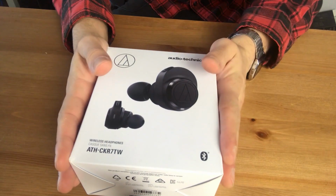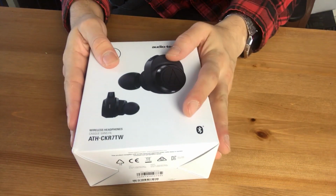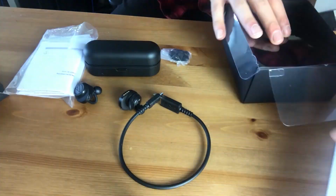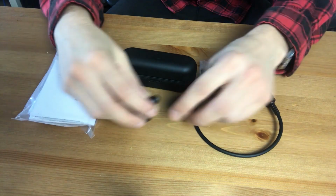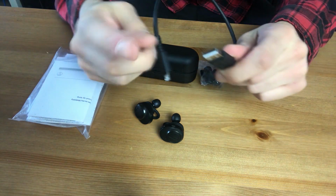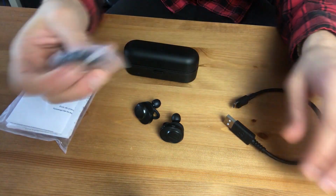Hey everybody, welcome to my place. So today I've got with me the Audio-Technica ATH-CKR7TW, the truly wireless. So let's see what's inside the box. Alright, so as you'll see here, we've got the earpieces themselves. We've got this charging case for the earphones, a micro USB charging cable here, some documentation, and some ear tips.